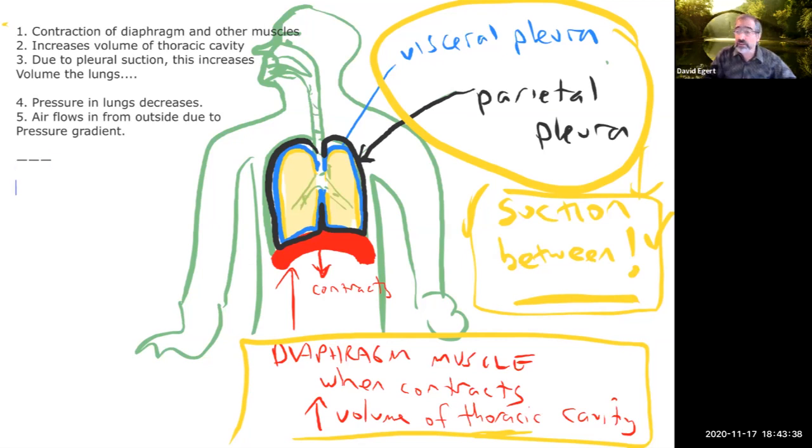Exhaling is kind of the opposite, although it's not as active. Basically, to exhale, you're going to relax the muscles. And if you relax the muscles, the thoracic cavity compresses. Volume decreases. The lungs are now going to get smaller. Remember, because of that compliance, they're being held open because of that suction when the thorax is at large volume. But if you bring the walls in, the lungs naturally want to get smaller. So then the lung volume decreases as well.